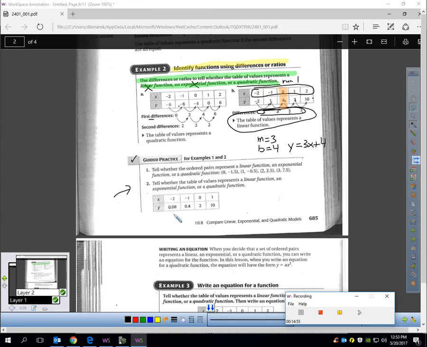And in this question here, this is certainly not linear because 2 plus 5 is 10, but 0.4 plus 5 isn't 2. But if I take 0.08 times 5, I get 0.4, and if I take 0.4 times 5, I get 2, and if I take 2 times 5, I get 10. This is definitely exponential. So y would equal a times b to the x power. My b value is 5, and my a value, you can see right here's my y-intercept, it's 2. There would be the equation for this particular table. This is called the rule for the table, all right?